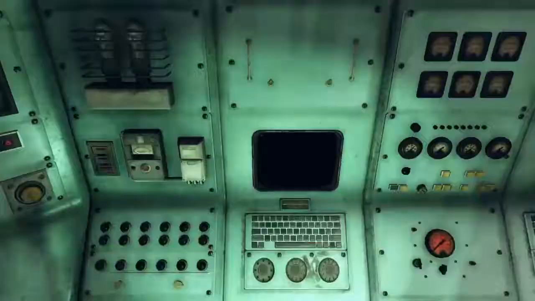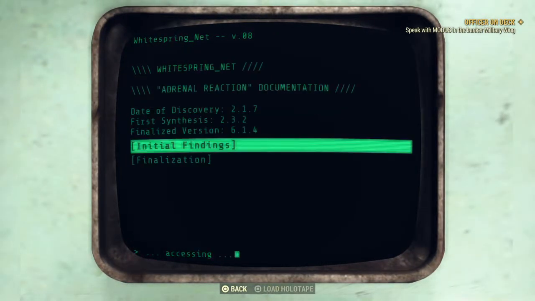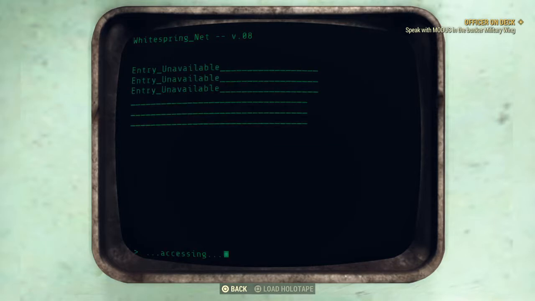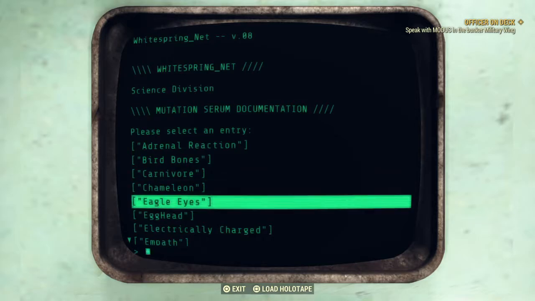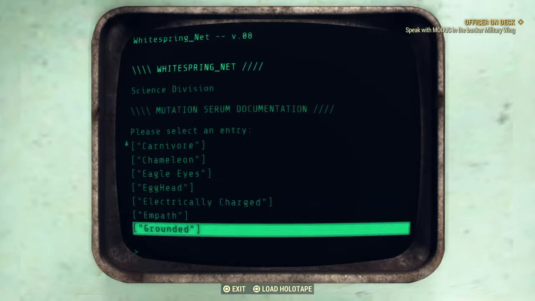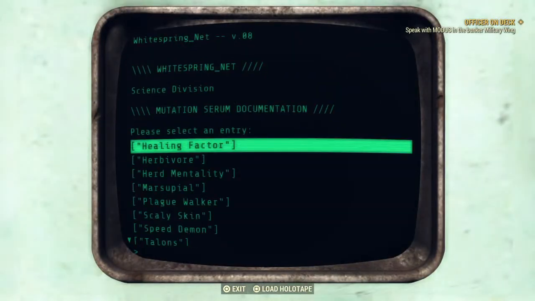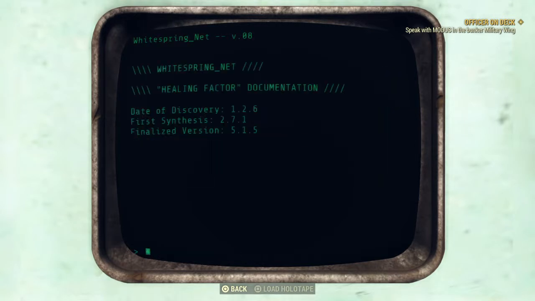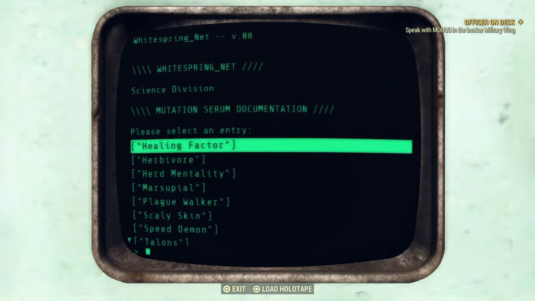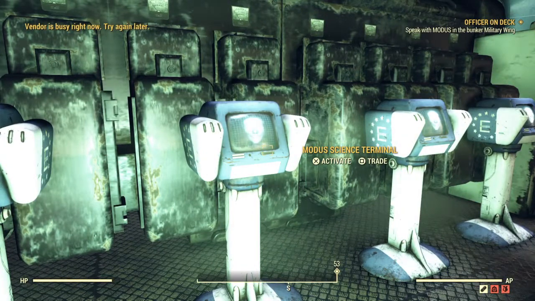Mysterious serum, mutation serum, adrenal reaction, bird bones, carnival, chameleon, eagle eyes, egghead. Okay, and there's more. Healing factor. What's the point of all this? What's the point? Let's have a quick trade.